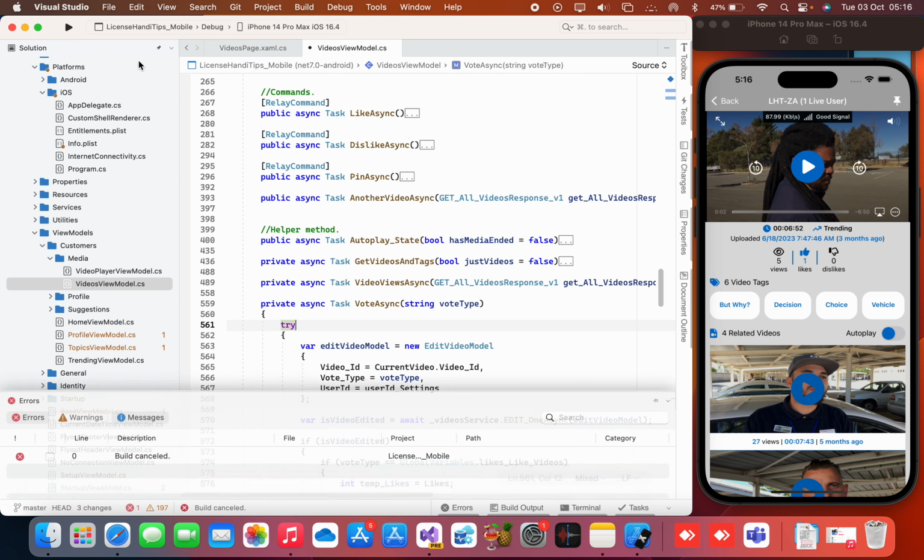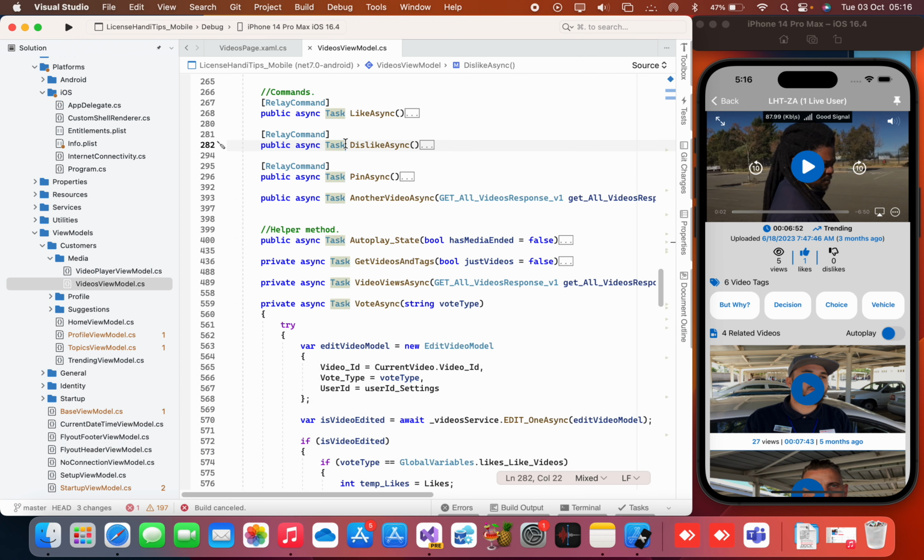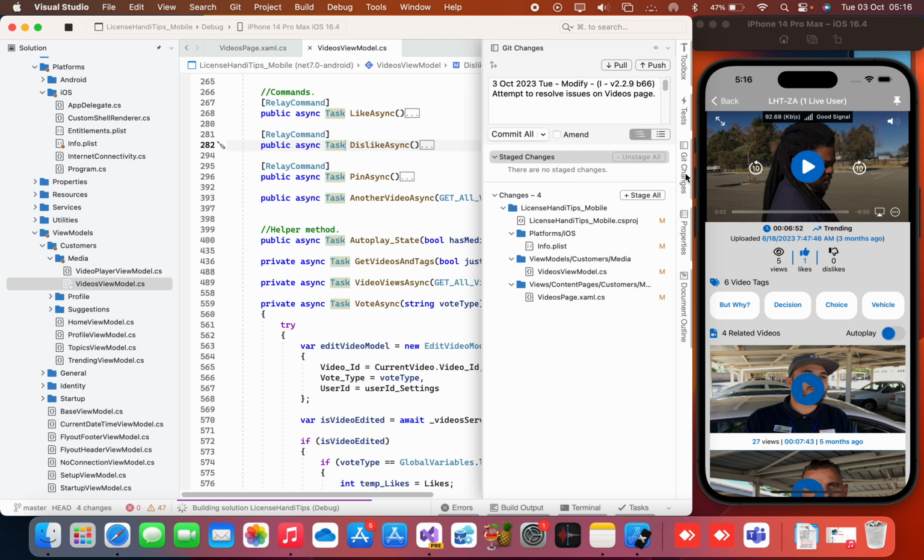In fact, let's stop that. Save this guy. Build again. Why is it taking so long? So basically what I'm showing off is I'm attempting to resolve the issue. It's gonna land it to Apple Store, but it's not gonna go via the review. It's gonna land it to TestFlight where I'm gonna test this in production.